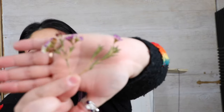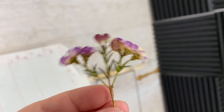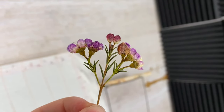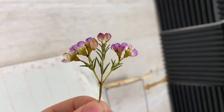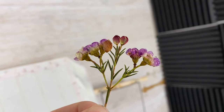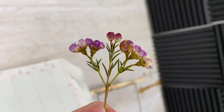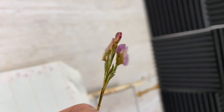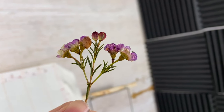And these are the little wax flowers that we dried in the microfleur. They basically look the exact same as drying them in the book. The only difference is they're instant dry. There's not much to say about them, I suppose, but they are very pretty. And they stayed purple, they stayed green, they stayed beautiful, they didn't close or crunch up. I've never had a problem with drying wax flower in the microwave. They always turn out really, really pretty.